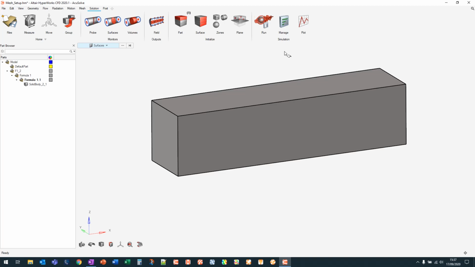As an example, on mine with 32 cores, it took somewhere around 45 minutes to an hour. And AccuSolve is pretty linear with how it scales. So if you have half the number of cores, it's going to take twice as long to solve. So to not bring that in here, I'm going to make some results magically appear in a second.